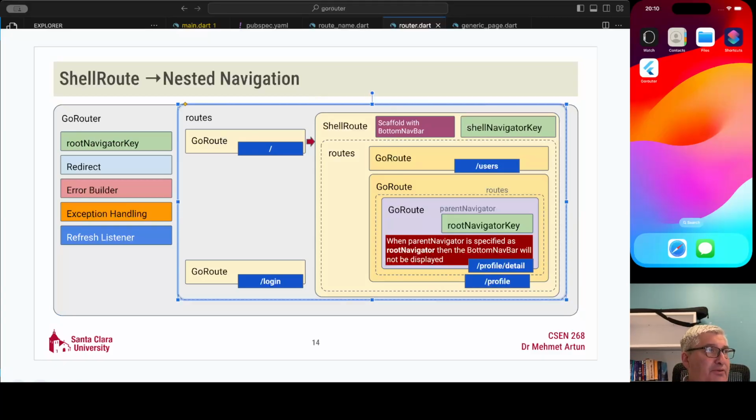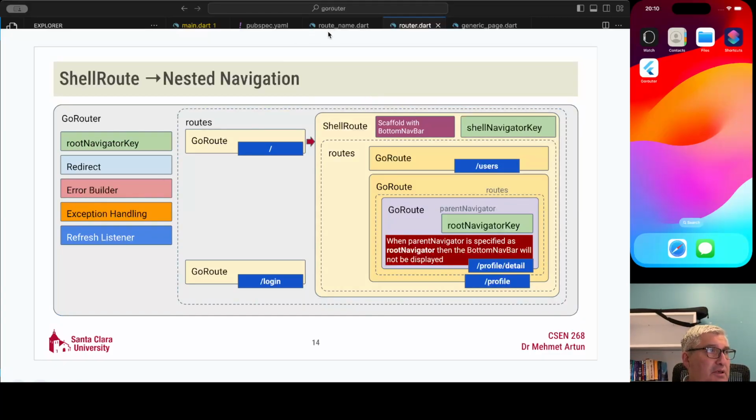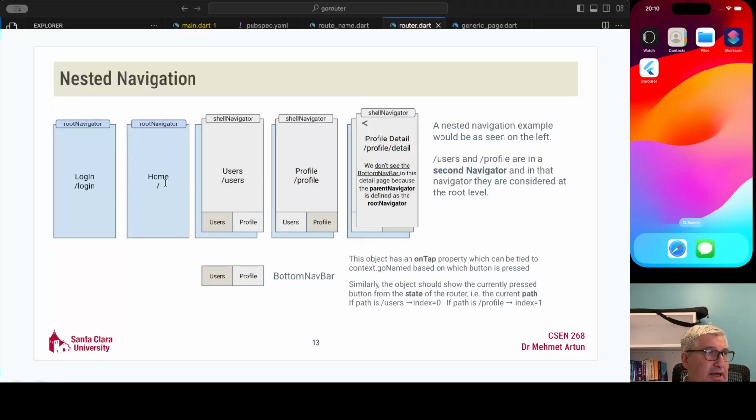And in our previous example, it has the routes of home and login. But if we look at it from this perspective, underneath here, what's sitting is still the home page. So these routes with users, profile, and the profile detail, basically two stacks here. They're all children of this home route.